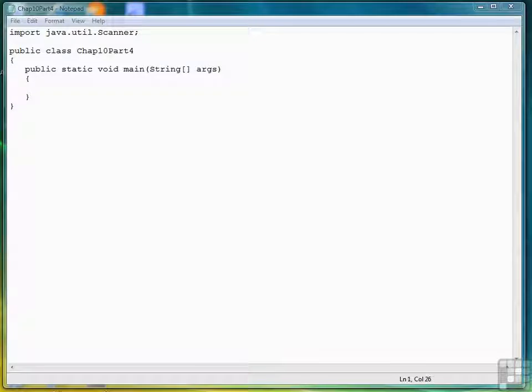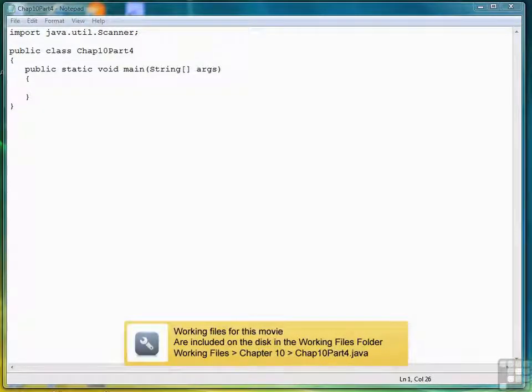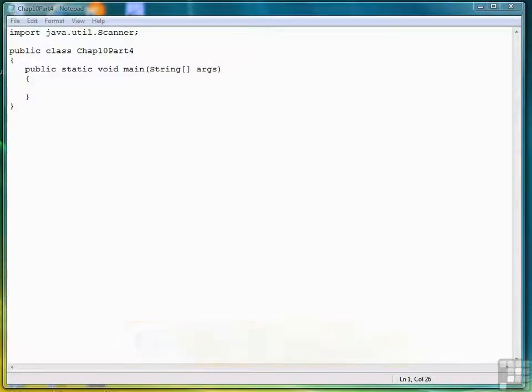In this lesson, we're going to look at creating predicate methods. A predicate method returns a Boolean value, either true or false, based on a condition. We're going to look at two possible predicate methods in this lesson, checking to see if a number is even and checking to see if a letter is a vowel. Those are typical of the types of situations where you want to write a predicate method.